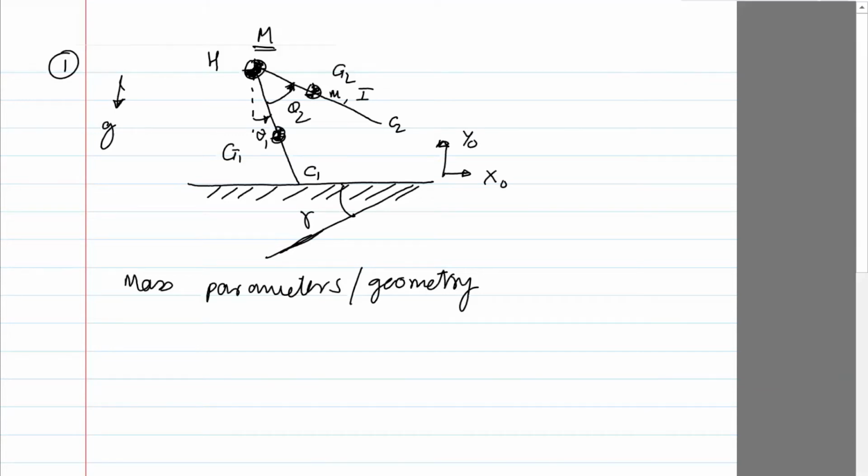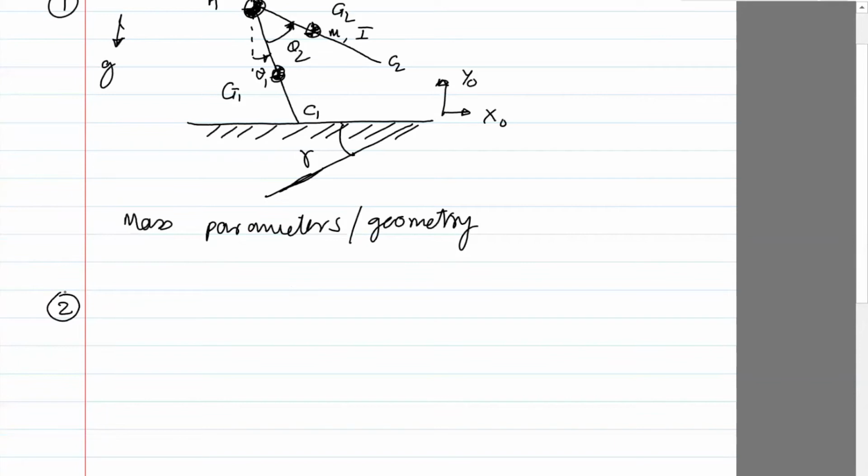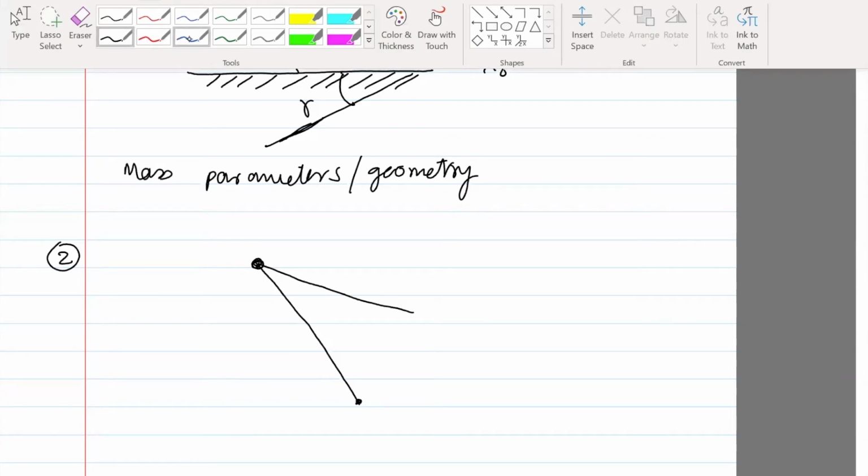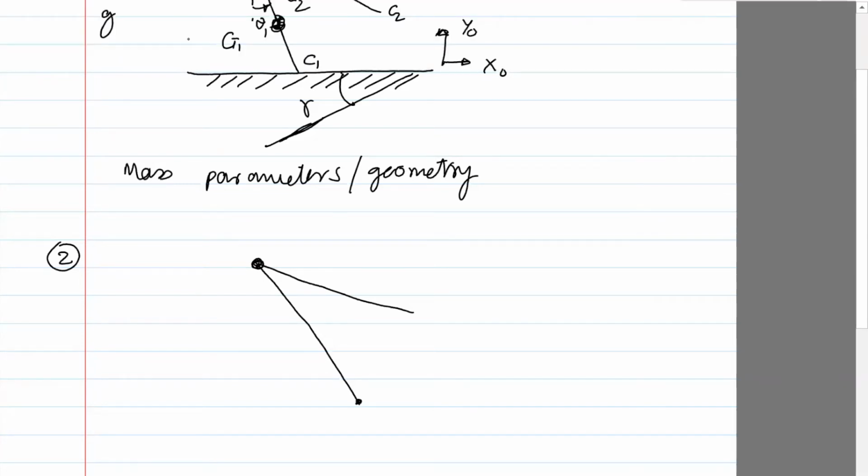I'm going to draw another figure for the frames, which I'll be using to derive the velocity and positions of different points in the system. So here are the frames. Okay, I don't quite need to draw the masses here, so I'm going to skip that. So first of all, I need a frame which is attached to the ground. And as I said here, it makes more sense to define a frame which is along the ramp. Okay, so this is going to be my base frame or fixed frame.